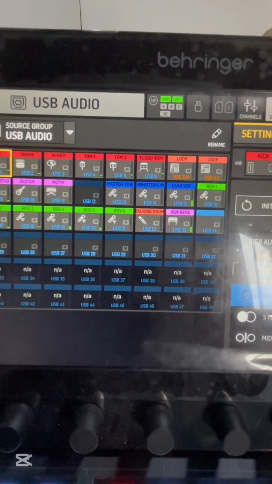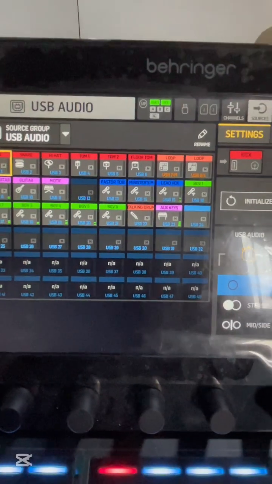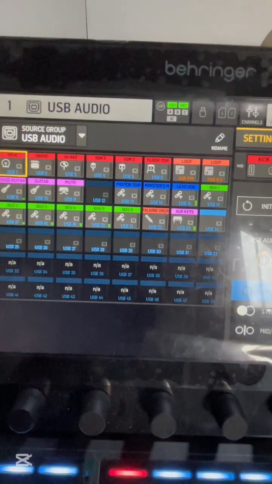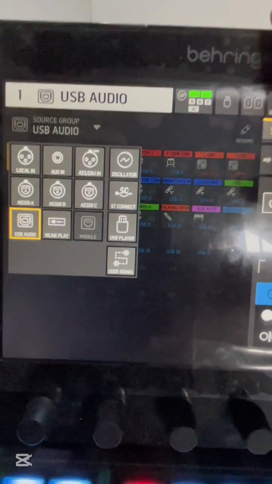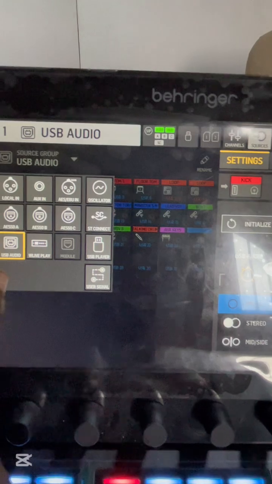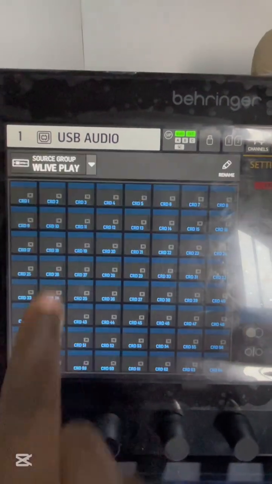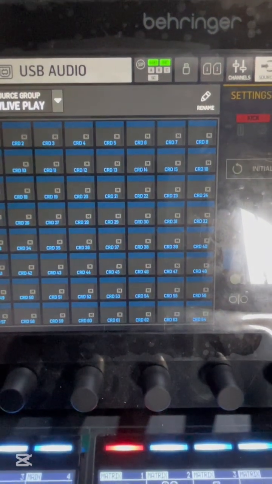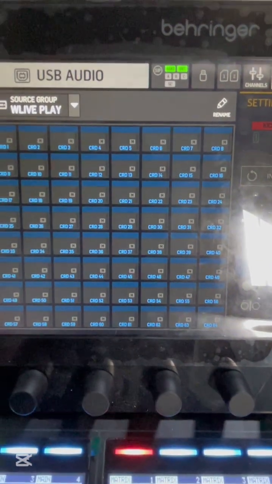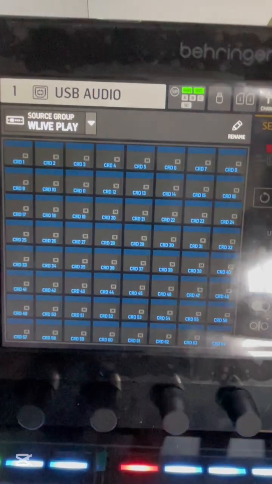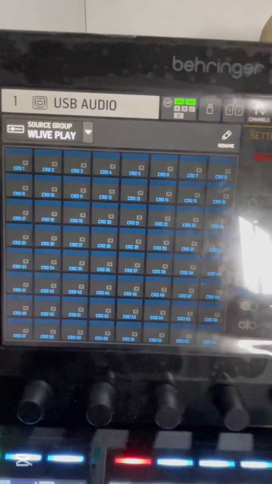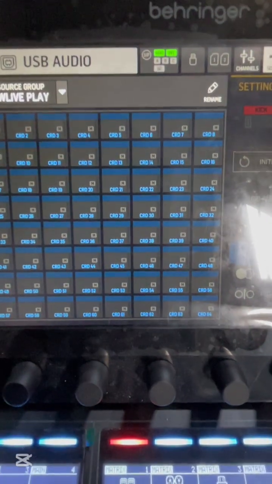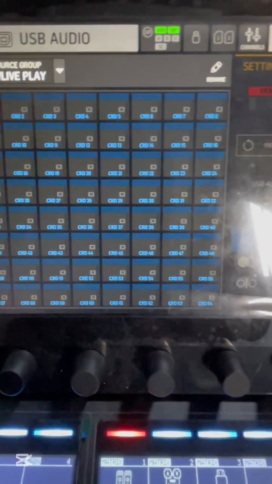For those that have stems and all that you want to add into your project, you can have this as another source. Then you can also have your source from W Live, which is Wing's own way of sending audio. You have your SD card at the back of the console. Then you have your stems, the audio inside that you need to use for a project you want to do.